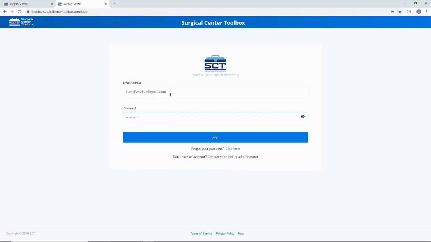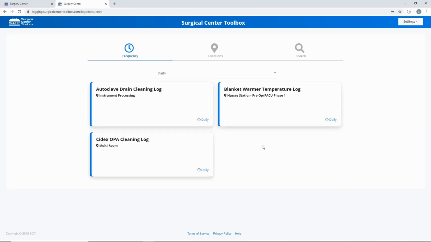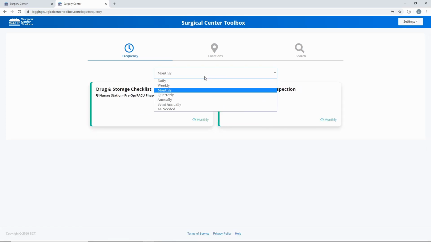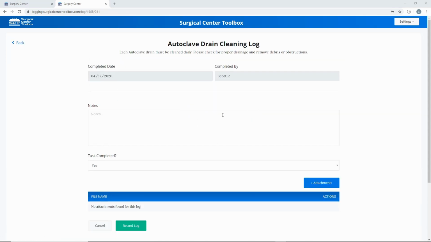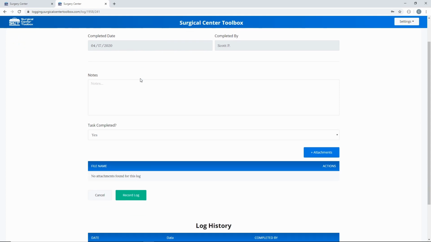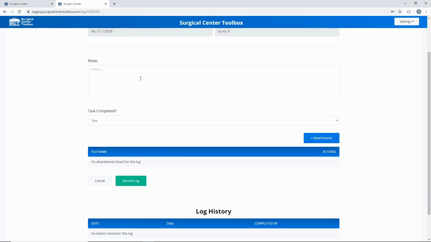This is designed to be used on a tablet. It's a web application, so it can be accessed from any web-enabled device, either a phone, a tablet, or even a laptop or computer. Once you log in, you have access to all the logs that you've been given permission to. If I drill down into the log, we have the description here, and this is completely customized based on what instructions you want listed there.